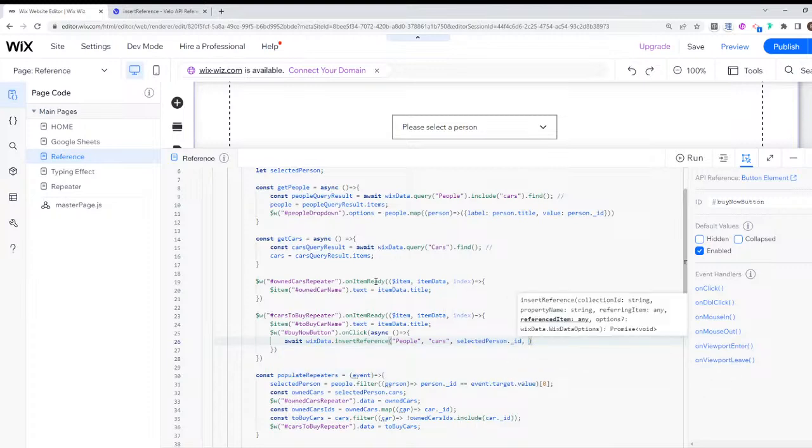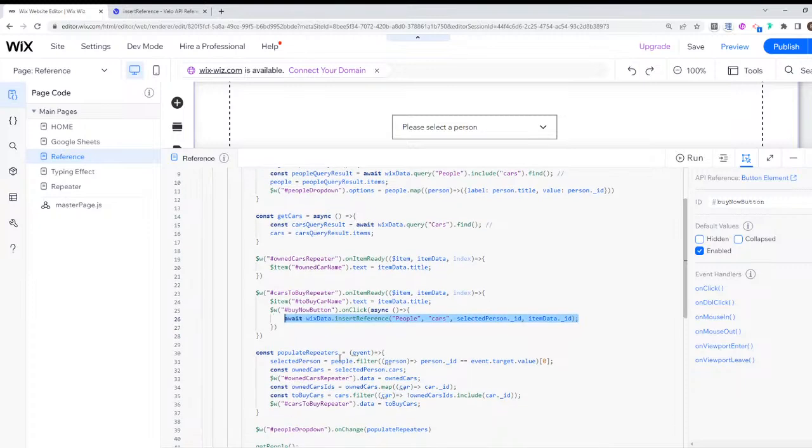And we're going to have the car that we're inserting, which is itemData.id. And before I insert the reference, what I actually want to do is also remove the reference. Oh, actually, no, I think we're good.